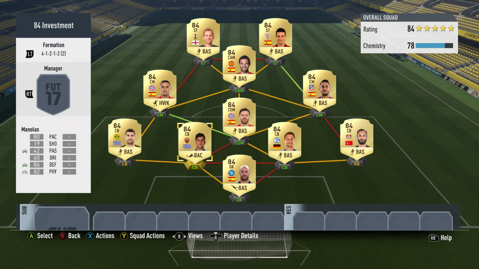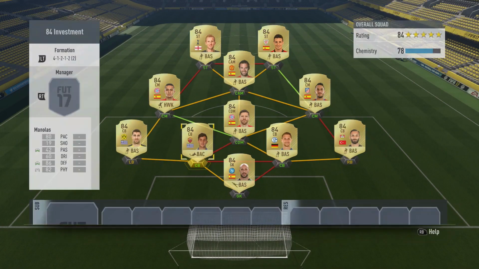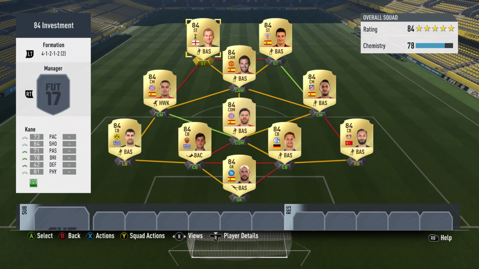So even if they raise the requirements to a higher level, or even if they drop them and require extra informs or something like that, we'd still have a solid investment to boost the ratings of any builder that they brought out. So each of these players we picked up for 1,500 coins. I think maybe Manolas was 1,600, but the rest were 1,500, and Kane obviously was packed. So this is a solid team that we can climb divisions with while we're sitting on the investment as well.